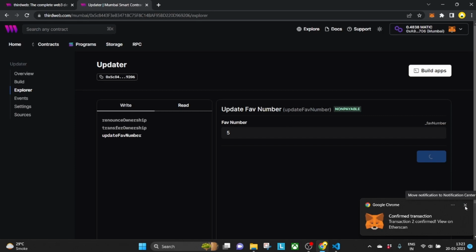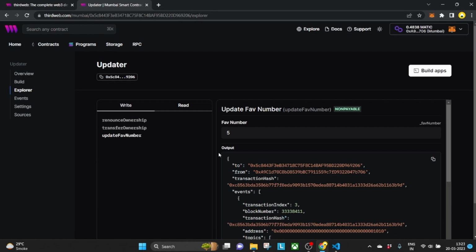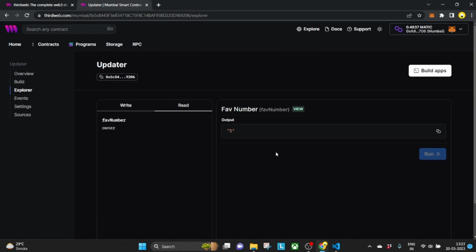The transaction is confirmed. Now let's check our favorite number if it has changed from 0 to 5. Indeed, it has. Now let's try to build our front end for the smart contract that we have.